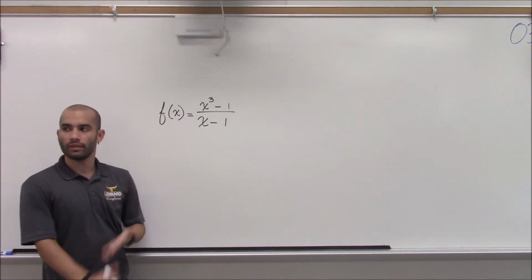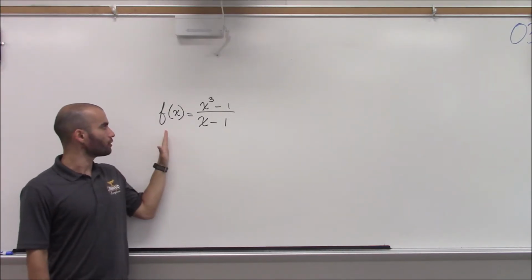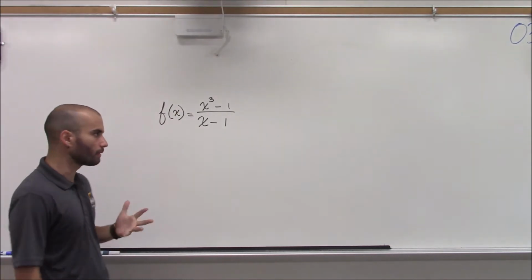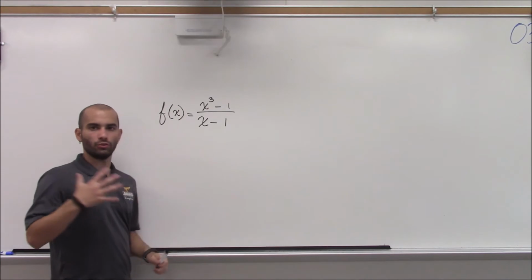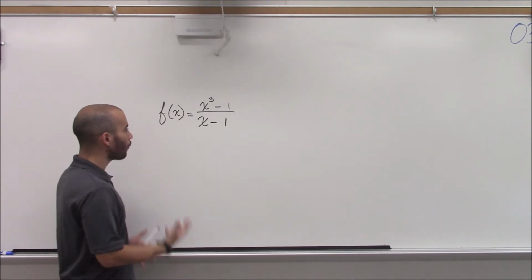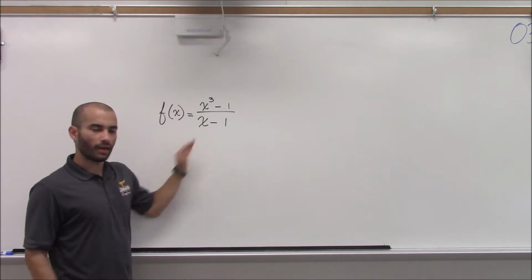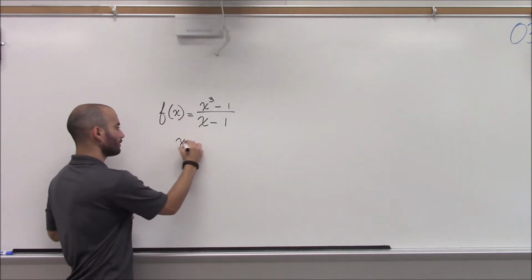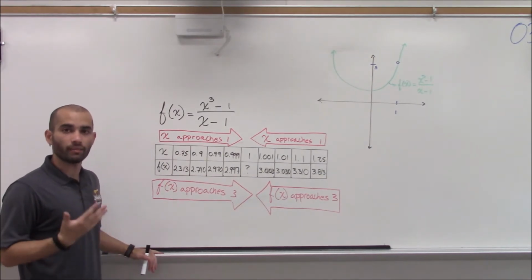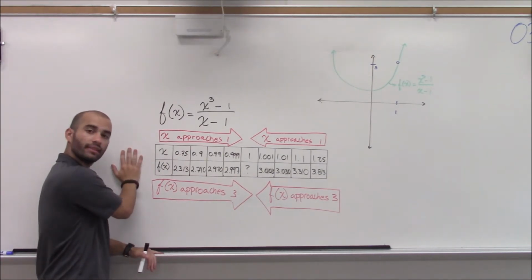So we're going to start with trying to graph the function f of x equals x cubed minus 1 divided by x minus 1. And to do that, we're going to use all of the standard graphing techniques that we've learned so far. However, there's going to be a problem when we get to x equals 1. To see what's going on as x approaches 1, we make a table.